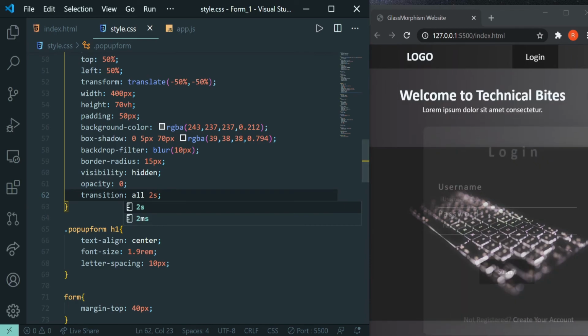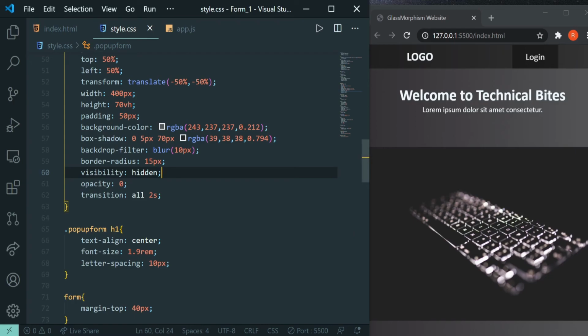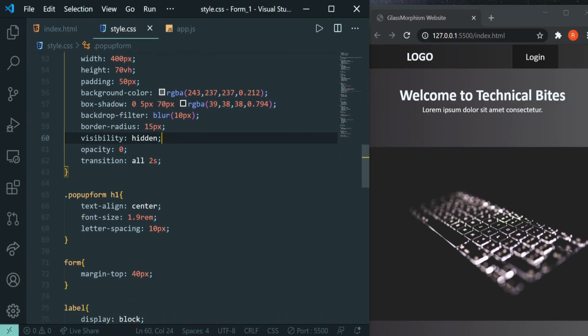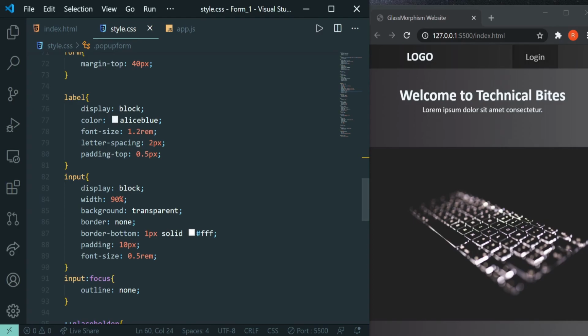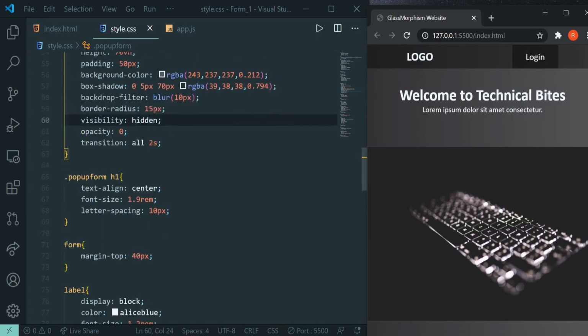So let me save this, and right now you can see that we don't have that form visible on our website. It is completely gone. So how can we make it visible on clicking this button?